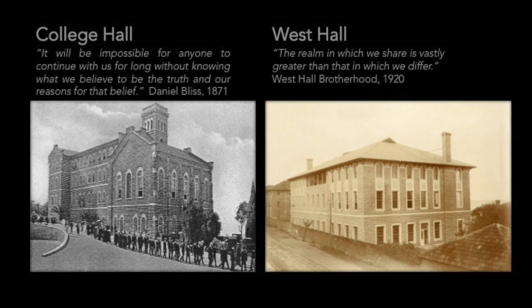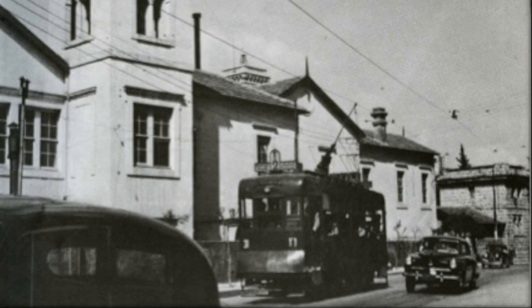So in closing, from 1870 to 1920, SPC's landscape at Ras Beirut grew from a few scattered plots of garden farms on 20 acres to a campus of 25 buildings on 50 acres. College Hall on the one end and West Hall on the other bookend this definitive era of SPC's architectural incarnation of a New England college landscape. The old city of Beirut, in turn, responded to the expanding college by linking the old city with the new.